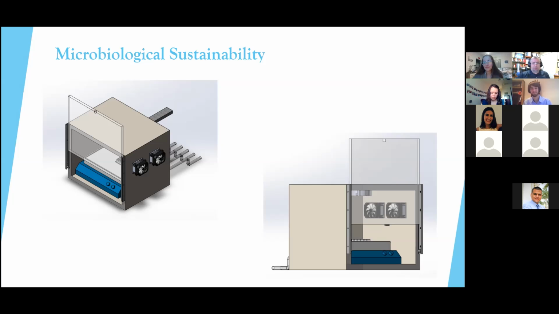Okay, any other questions? So I have a few. So looking at this, and I realize the CAD can be a bit deceiving, but you said something about being able to lift it and move it around and everything. So what's the weight on this? That is something we have not calculated or looked into. One of the customer needs was that it be able to fit on top of a lab bench, which it does, but weight was never a requirement.